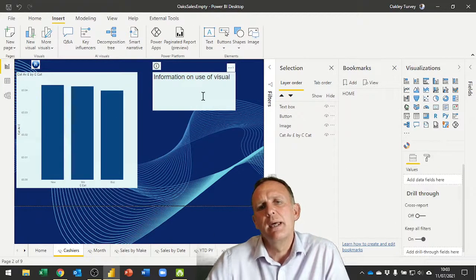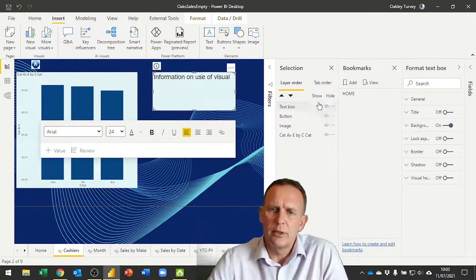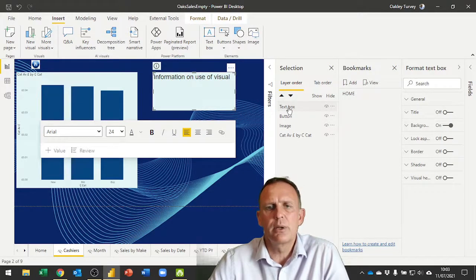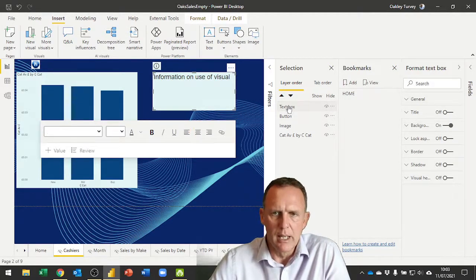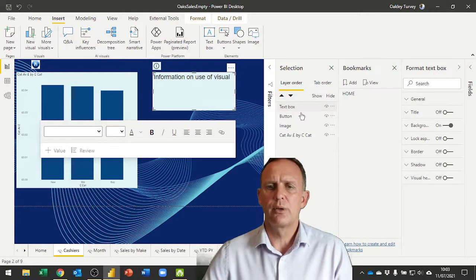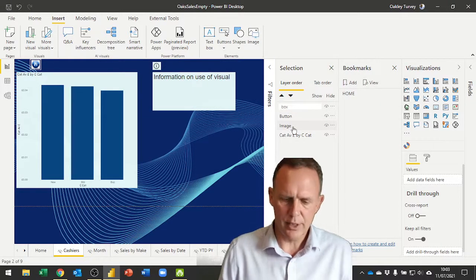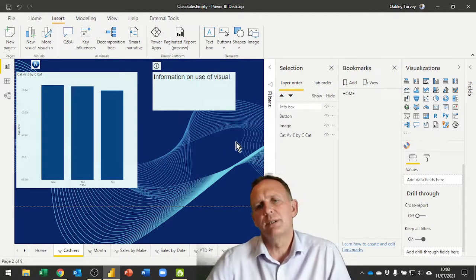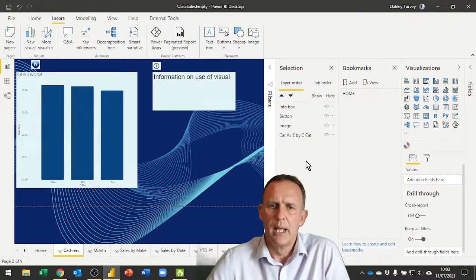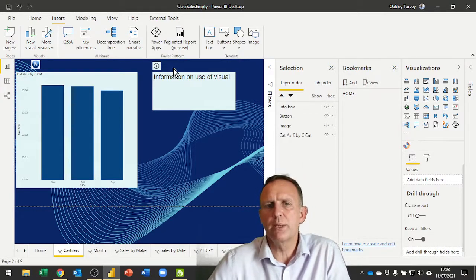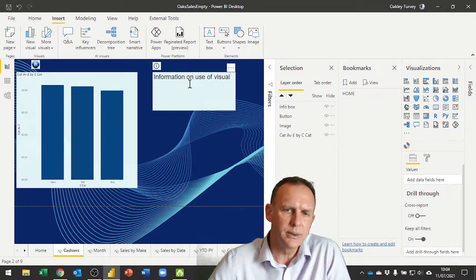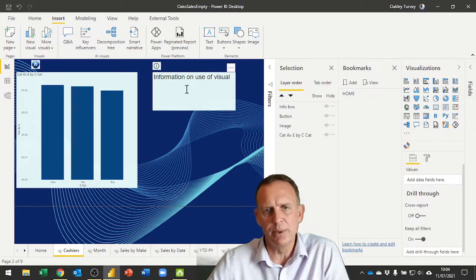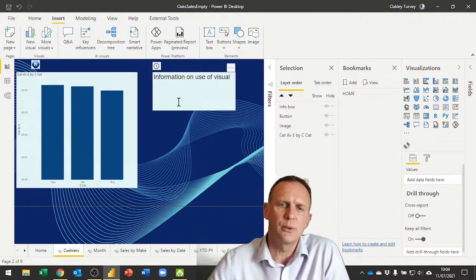Now, that in itself is a shape. It's a text box. Now, I'm going to give that a different name. So I'm going to call that info box rather than text box, just because it's more specific than just a bland text box. Now what I'm also going to do is create a button that lets the user close that down. So this will be the button that lets them open this. I'll give them another button that lets them close it.